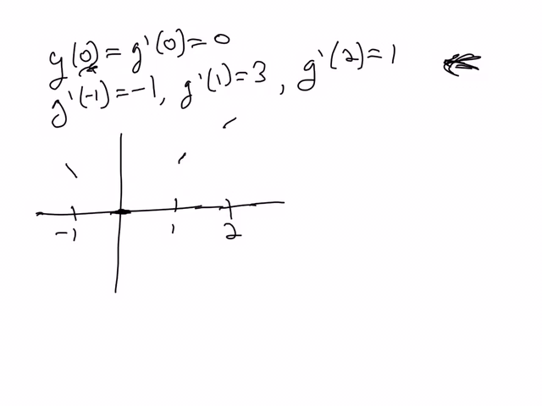So now let's draw a graph that satisfies this. A graph that does something like this, and then starts going up and goes up like that. So at negative 1, we have a negative rate of change. At 0, we're not changing at all. At 1, we're changing positively, going up and quite steep. And then at 2, we're not as steep, but we're still going up. So that's one way to satisfy that function.